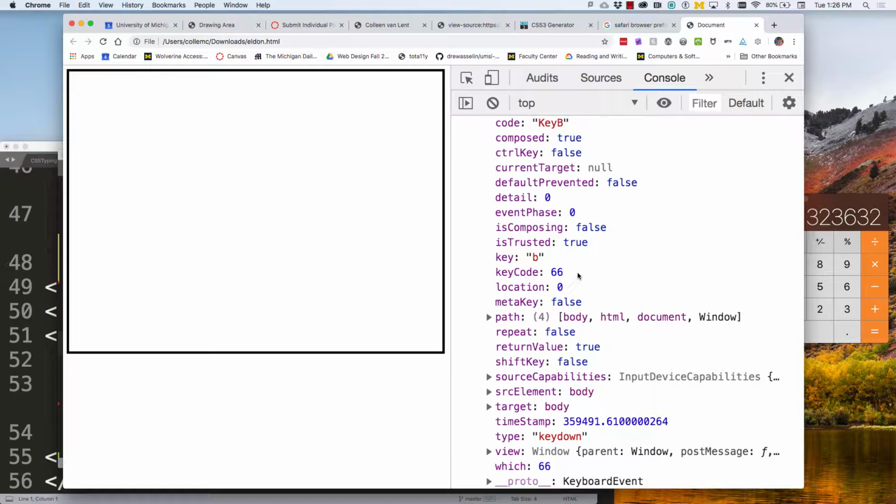Some people might do an if on the key code. Some have been doing it on key. Key I wouldn't do because uppercase, lowercase, it makes a difference. But you can actually do code and there's key code. All right? The number one tell that people didn't exactly understand their homework is when they go back and forth between the two, when they couldn't get those to work.